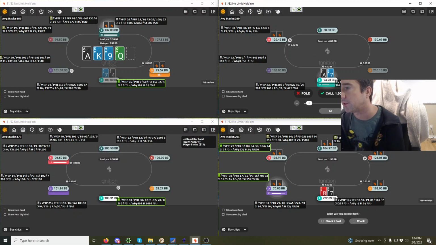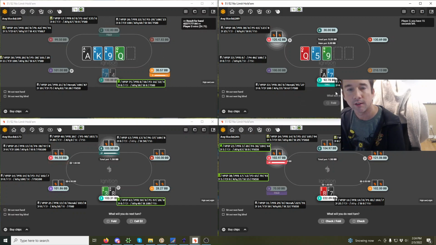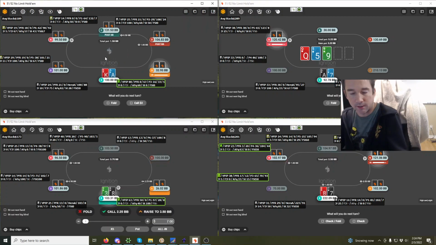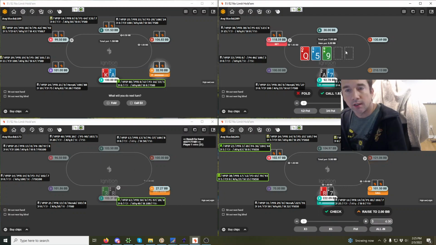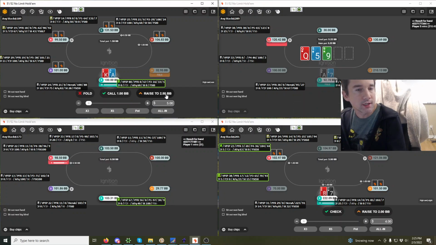2.5x open from the button on table 2. I am in the big blind with ace-7. I will be defending. I do have a 30 blind stack showing up here at that table, which should make the table worth sticking around at. On the queen 9-5 rainbow board, I'll go ahead and fold to the small bet with the ace-7 high.